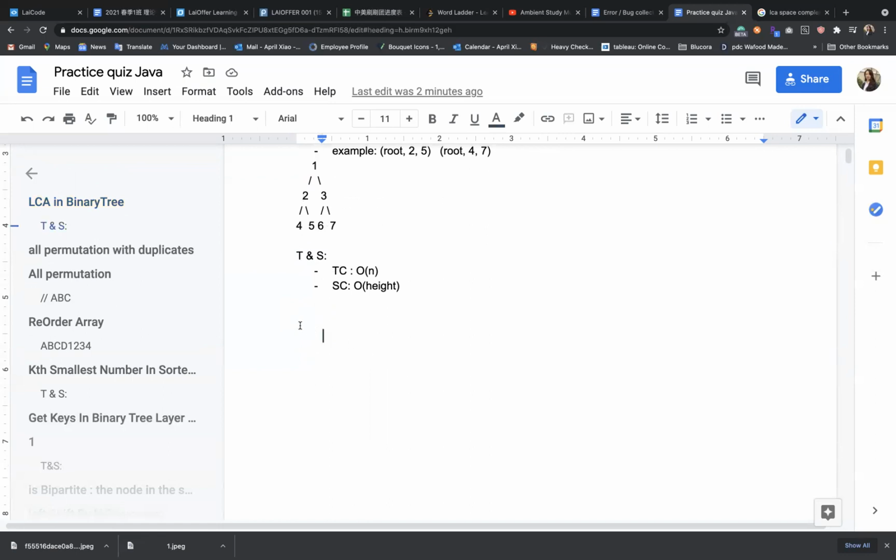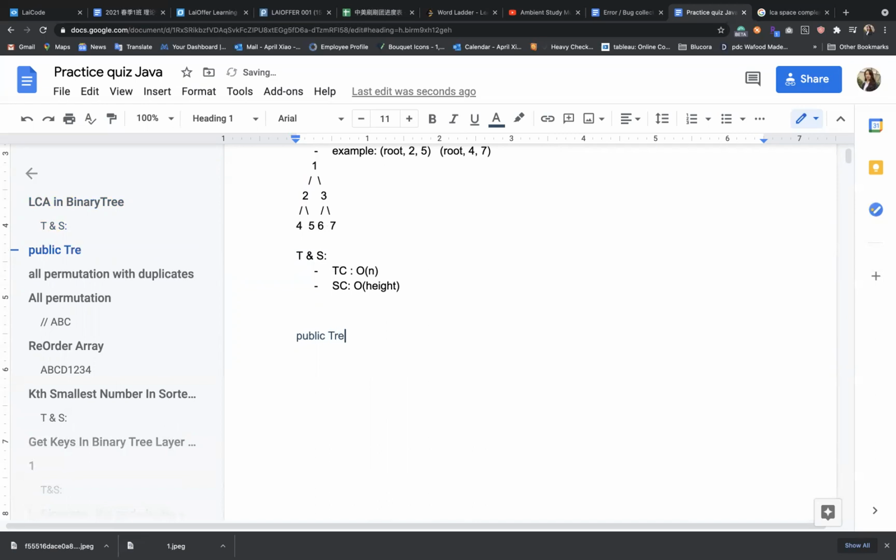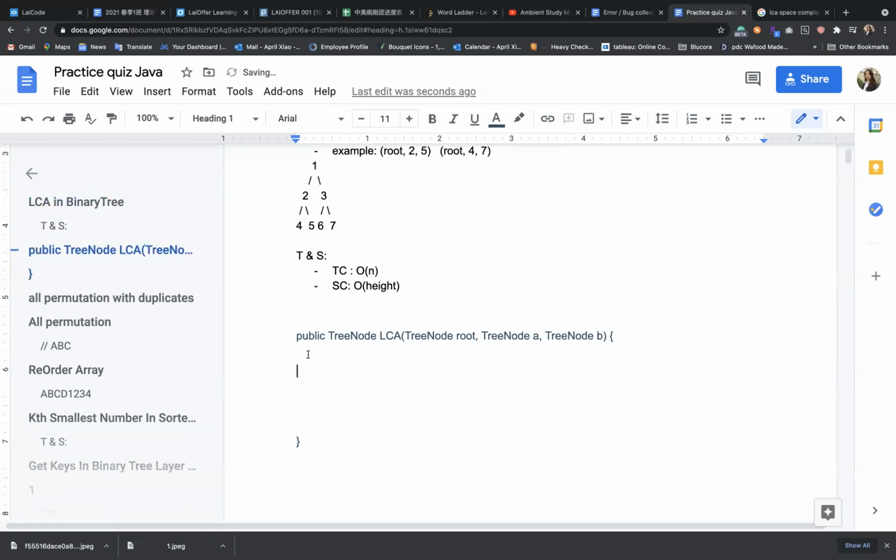Okay, so we can write the code for this question. The return type is a tree node, and we name it LCA. The input is a tree node root, tree node A, and tree node B. For this function, we have to find where node A and node B are.